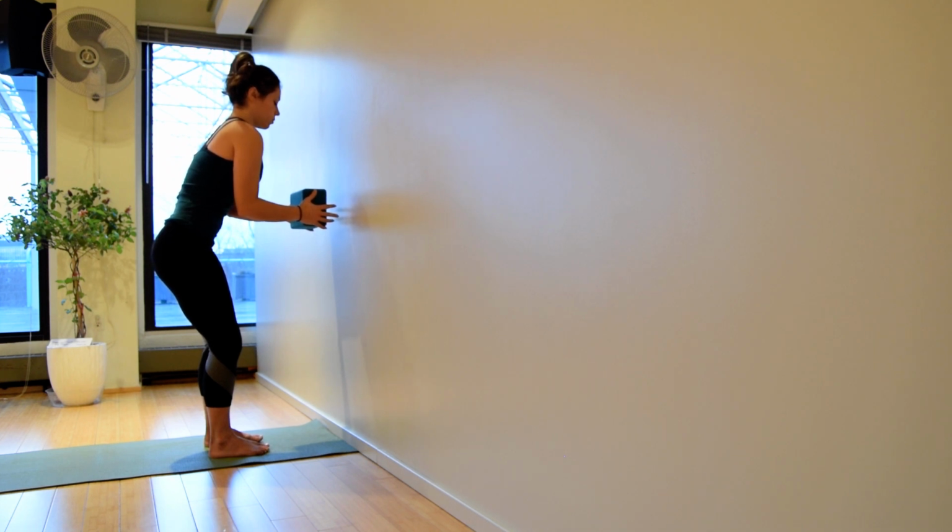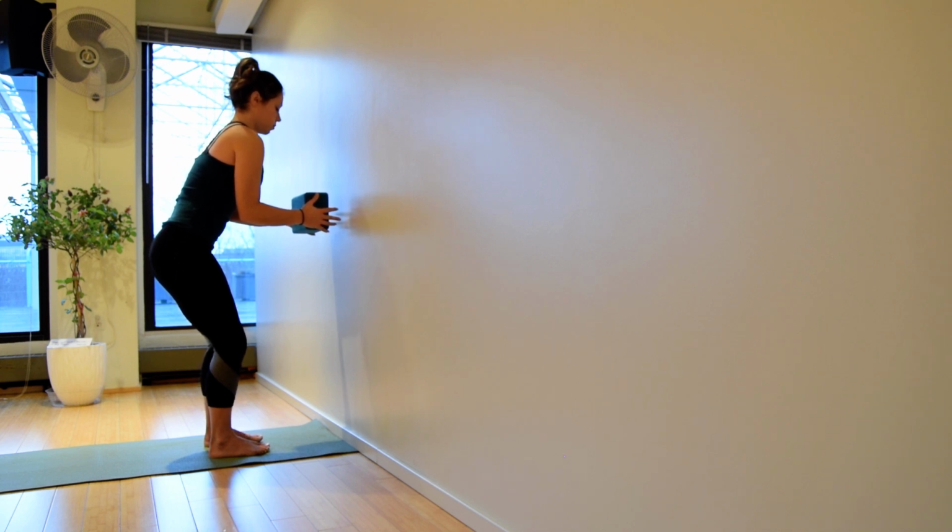We won't show it, but another way you can do this breathing, if it's difficult for you to hold this position, is you can lay on your back, or you can put your spine up against the wall. Either variation you're in, I would just be sure to have bent knees, all right?